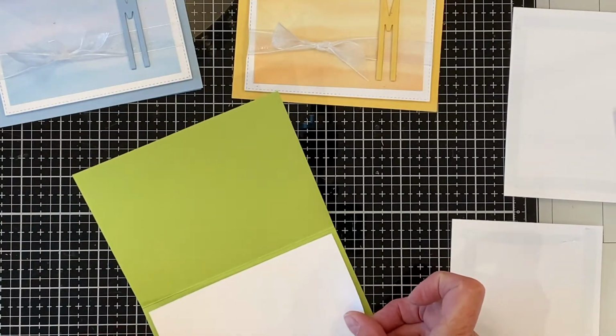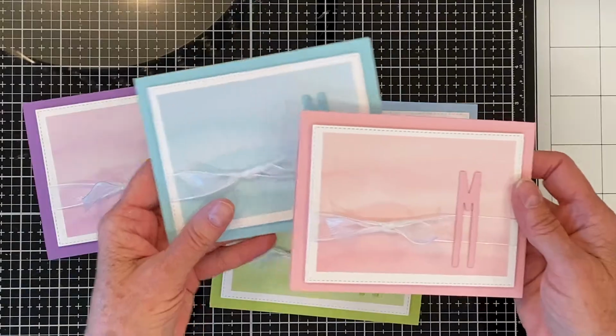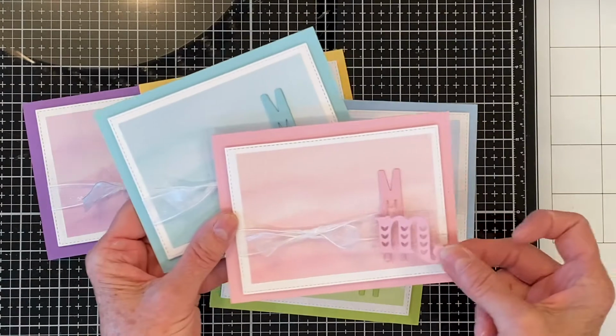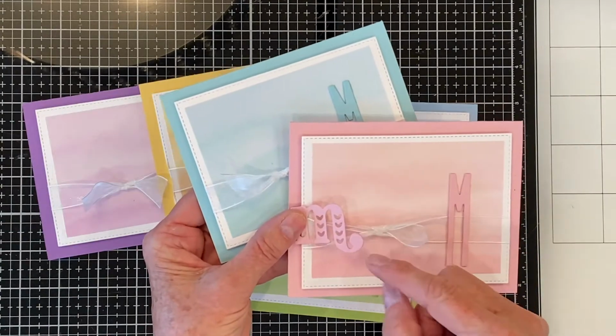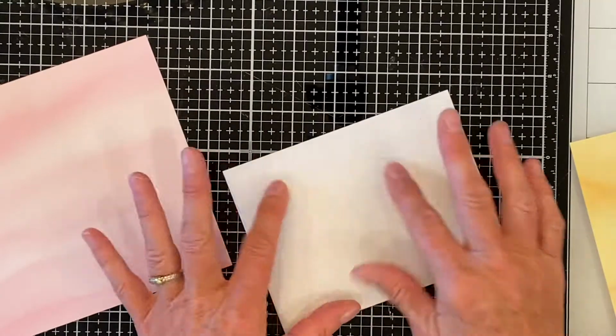And then inside, I took some of that 80-pound Neenah. I cut it to 5 1/4 by 4, and I put it on the inside so they have a place to write their personal message. I decided to make 2 separate sets, one with the Skinny Alpha and one with the Pink Fresh. So I'm showing you that I would have put the M on the left with the bow on the right so that curl kind of goes under the bow.